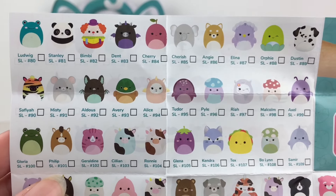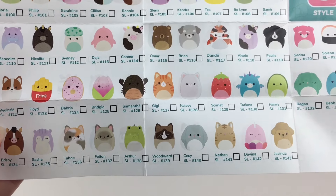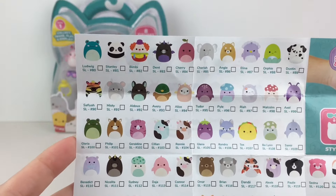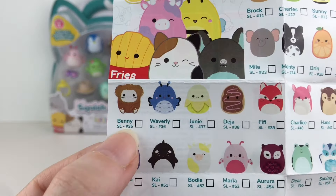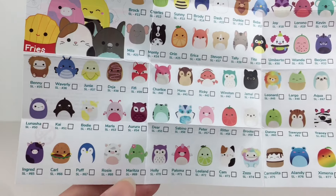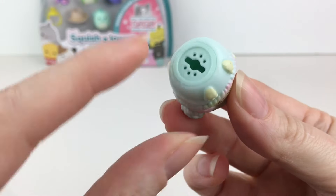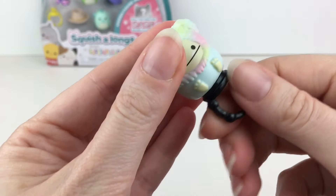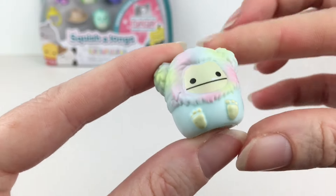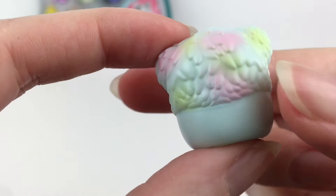I'm counting the Bigfoots — do we have two? Okay, we have two clowns. Please tell me we have more than one Bigfoot! A couple different frogs, and I love the cows. I like the eggplant too. Is there only one Bigfoot? Okay — there's Benny, of course! So there are two Bigfoots. First up we have Zozo — how cute! They have a hole in the bottom to place a ring or perhaps other accessories. You can turn it and lock it in. They're not super squishy like a pencil topper — they have a little give but are actually pretty solid, which is nice as a cute minifigure with a pretty nice paint job.